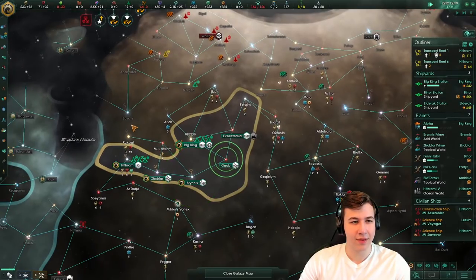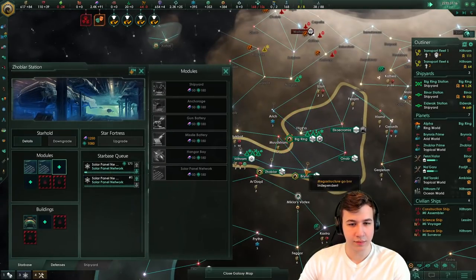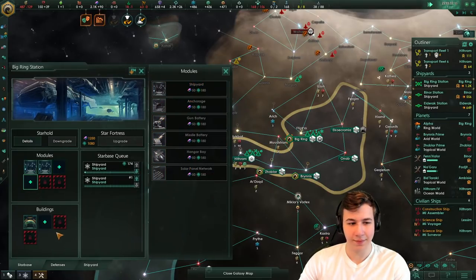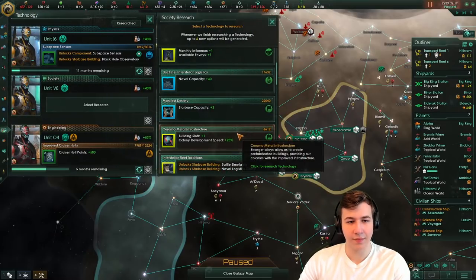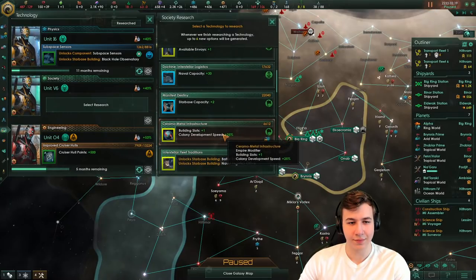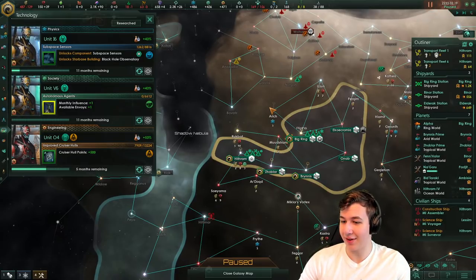Construction complete. Construction complete. Construction complete. Let's check some solar panels on these guys. Technological acquisition successful. Hey OBS, are you gonna reconnect? Reconnection successful. All right, cool.